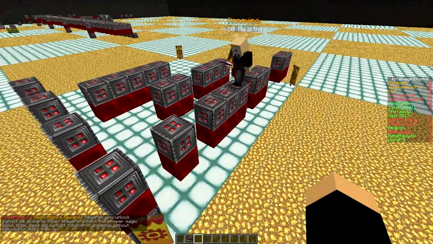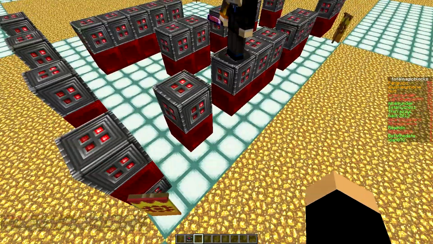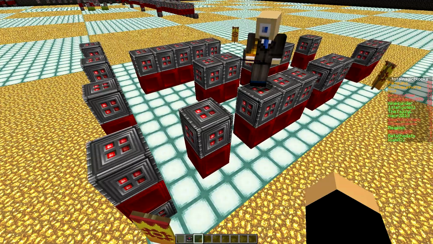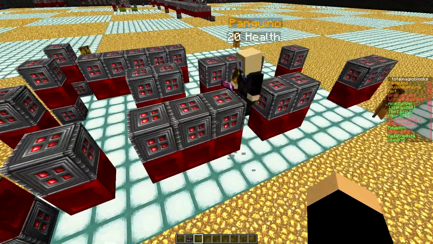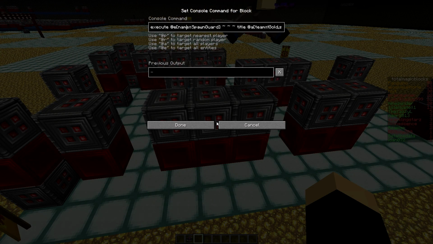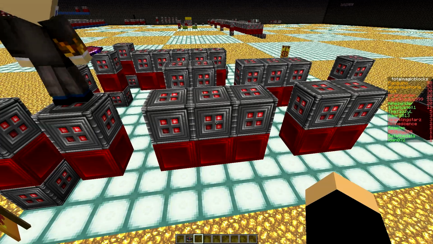I'm not going to get into the details of it, but it's basically executing commands from our little spawn guard guy up there, and he's checking if anyone is within a radius of like 300 or 400 from himself. He's going to say, hey, you're too close. He'll give them a warning and say, hey, you're too close to this admin area, turn back, please. And then if they get too close, he just teleports them to the spawn. And that's just what these do here.